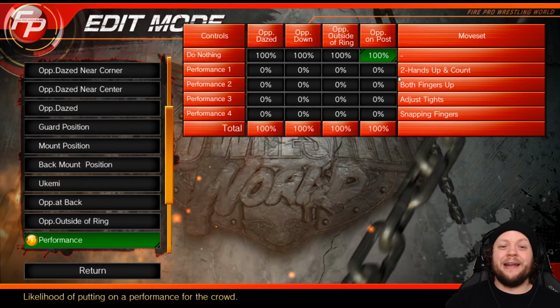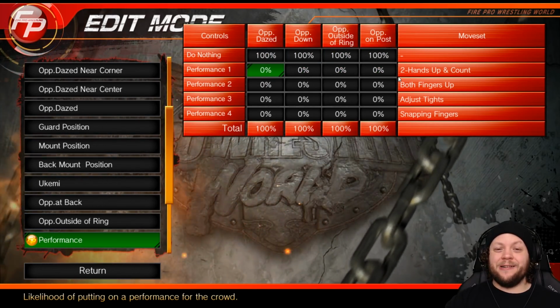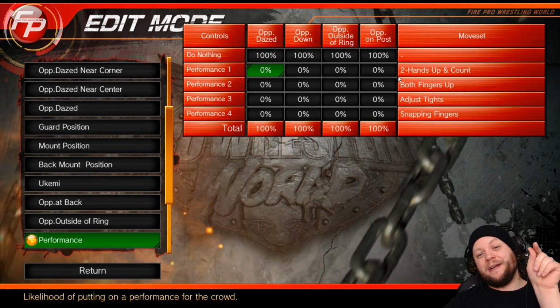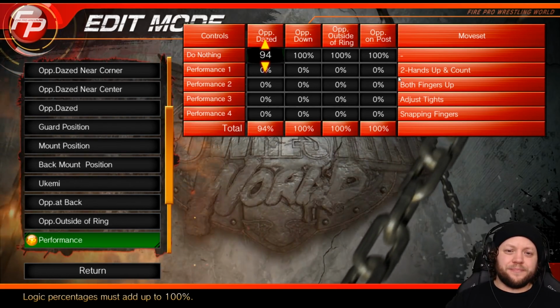Performance isn't like that. If you set opponent dazed to taunt 100% of the times right here, then every time the opponent is dazed, they will spam that taunt until the opponent is no longer dazed. So be very careful with that. You never want to do 100.